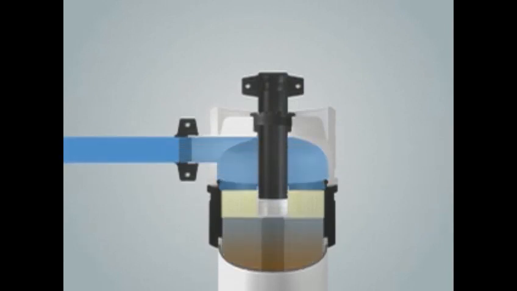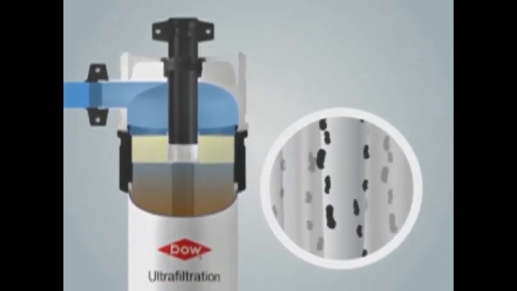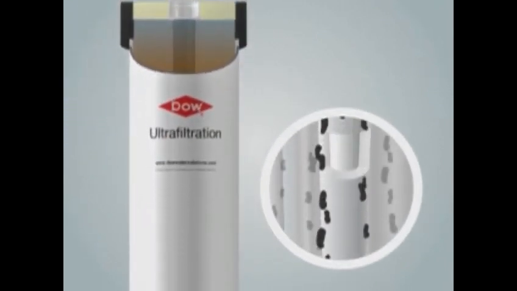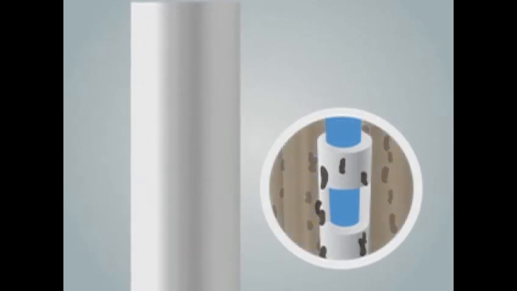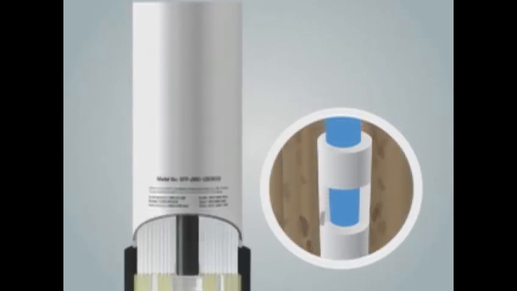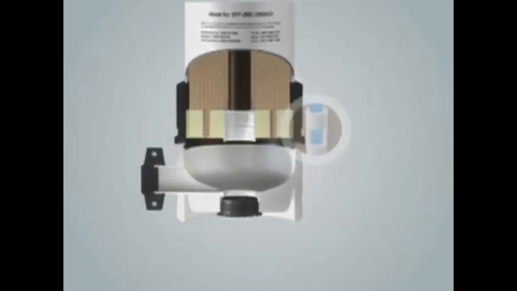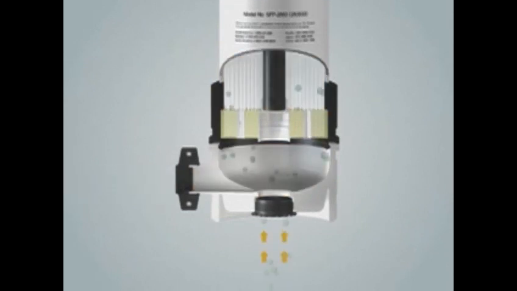Periodically, the modules must be cleaned or backwashed to maximize production efficiency. During a backwash step, filtered water is reversed through the hollow fibers and module using a backwash pump. The backwash flow is preceded at a preset frequency by an air scouring step.